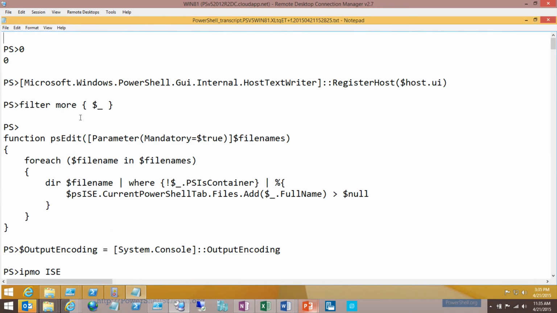So here's a text file that shows me everything that's been run on the machine. See the 0 at the very top? I don't know why it is. It looks like every time it starts a transcript, it throws a 0 in there to get things started. Somebody thought they needed to do that, I guess.